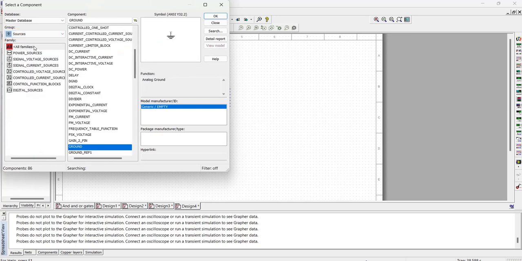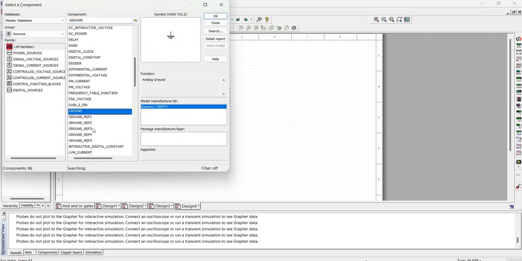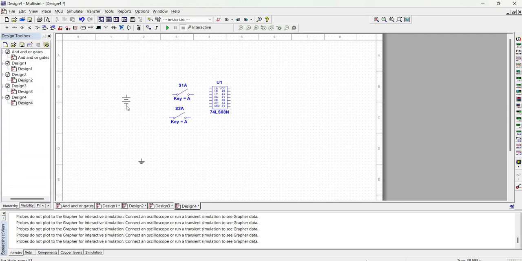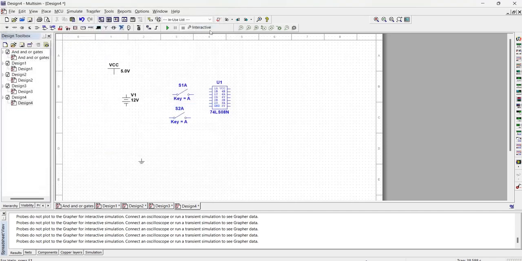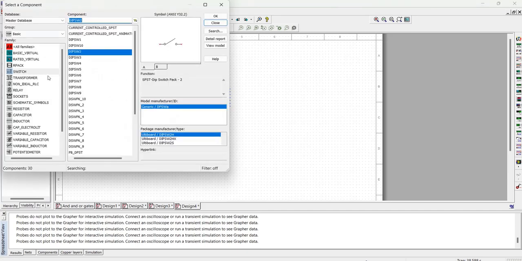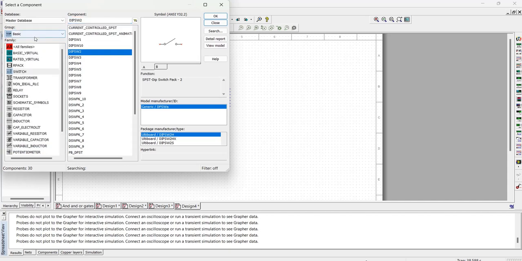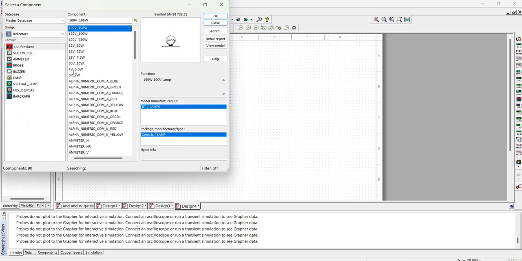Then we are going to look for the power source. First of all, let's put our ground. Then we pick our DC power source. So DC power, or if not that, we can just go and pick a VCC, such that this one we can delete. Then what we need else is the indicator. So which indicator? We are going to use a bulb, or we can use even a LED. Let's use a LED. Okay, let's pick a bulb of 4 volts, 0.5 watts.